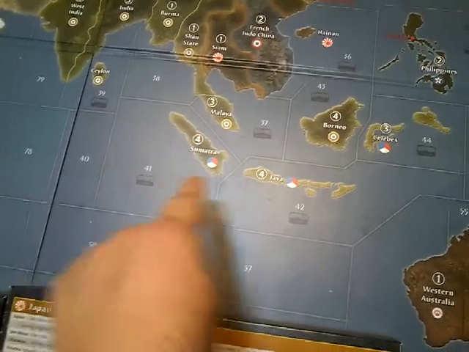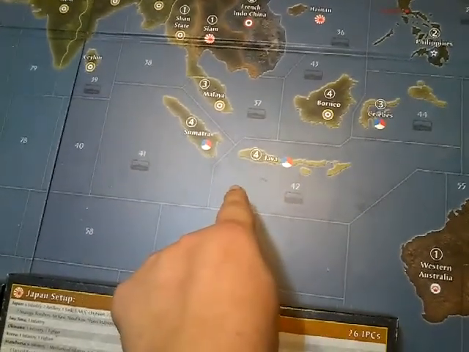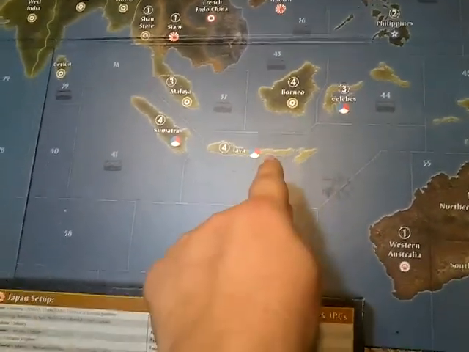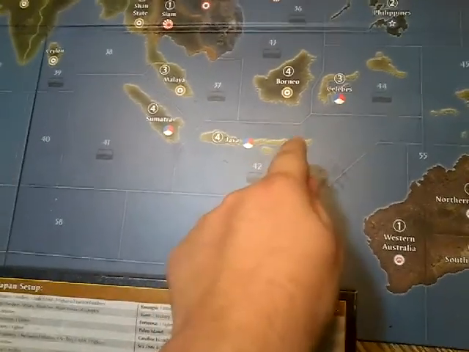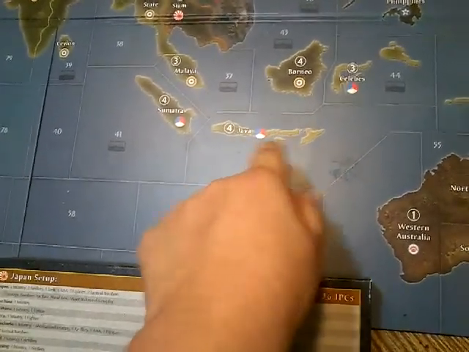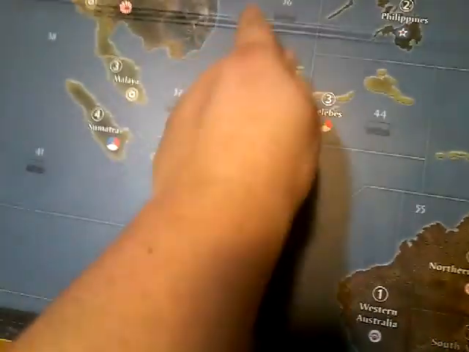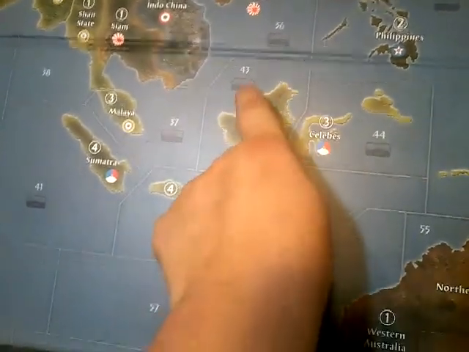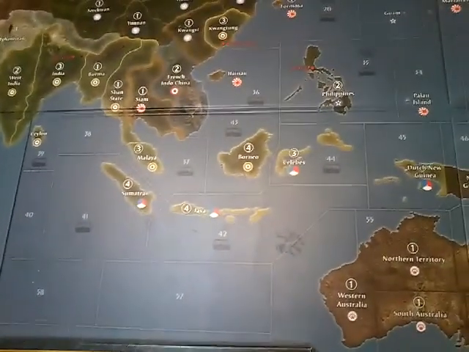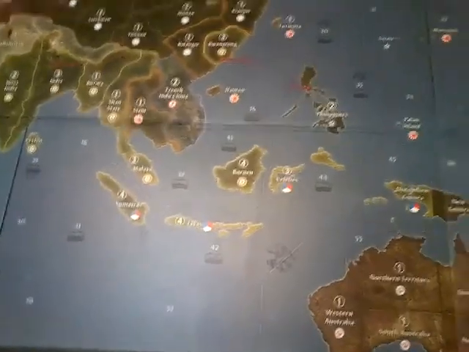Cocos Island, Anzac. Christmas Island, Anzac. You can split these up. You can have like Bali, Timor, whatnot. You can split that up. You can make it worth nothing. You can still have main island of Java worth 4 if you want. You can make British Borneo if you want. You can make that worth nothing or make it worth 1 and then make the rest of Borneo worth 3 if you want.